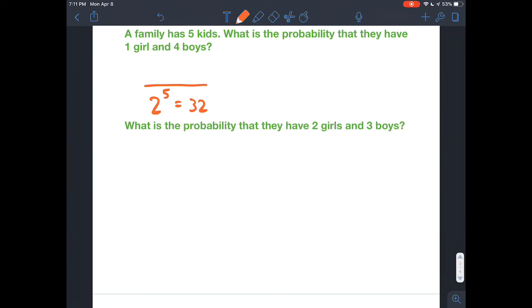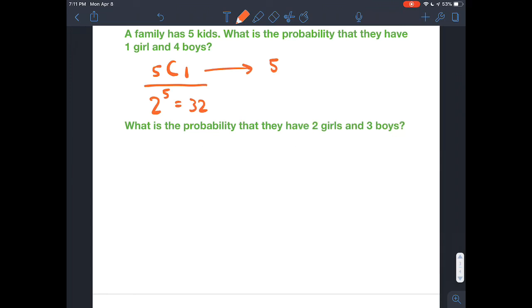Okay, and the number of ways that you can have 1 girl out of 5 kids is just 5C1. Okay, 5C1 means you have a group of 5 and you want to choose 1. Okay, so we saw examples in class where you have a family of 5 playing Mafia. How many ways could you choose 1 Mafia? Well, it would just be 5C1. Okay, which is actually the same as 5P1, because you're only choosing 1 person. Okay, so the answer to that, 5C1 equals just 5.